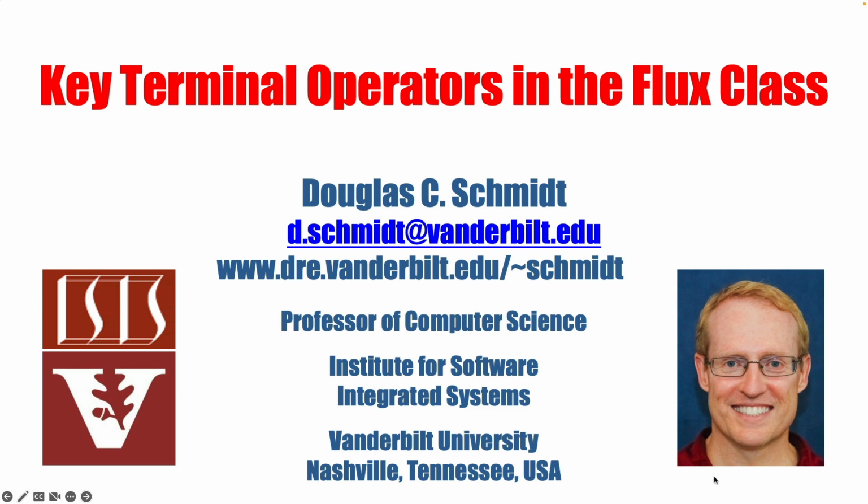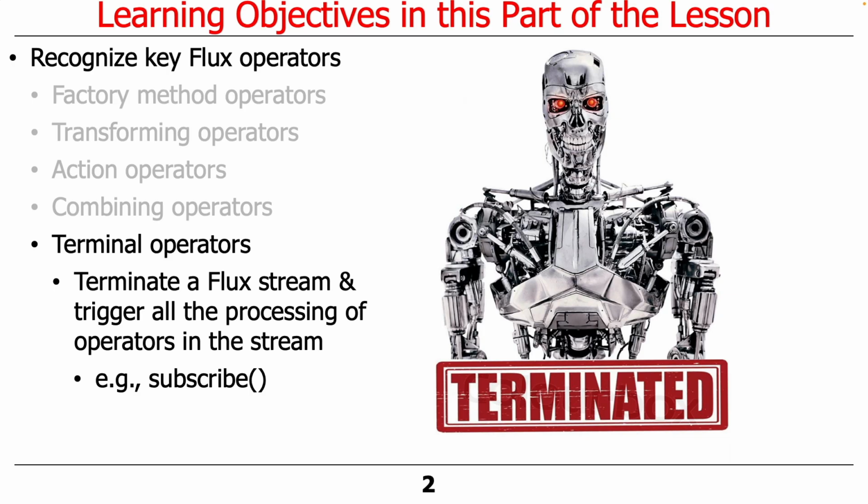Now that we've talked about some of the many operators in a Flux, we talked about factory methods, transforming operations, combining operations and action operations. Let's talk about how we get all the wheels to start moving, and that's something called terminal operations, or terminal operators. And you'll see that terminal operators sort of play two roles. One thing is they trigger everything else, because nothing runs until they're reached. And then they also do something, and most notably, they give a means to be able to handle on next, on error, and on completion events as they percolate out of the stream from publisher to subscriber.